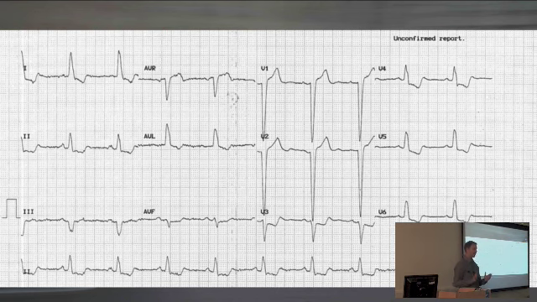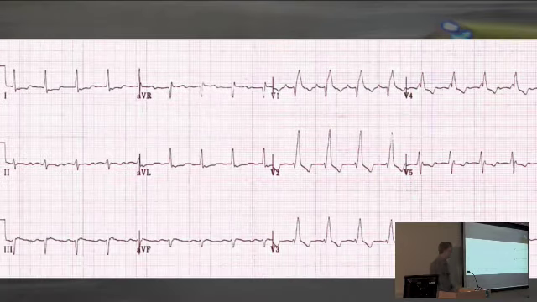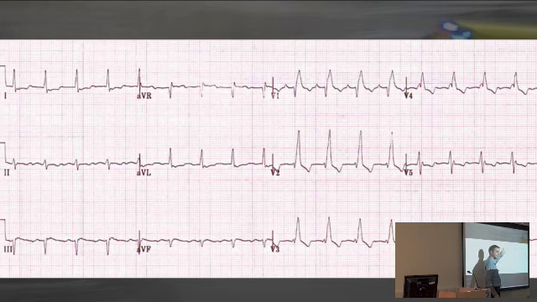What you want to know is, is it left or is it right? A dead easy way of knowing, okay? Look at V1. Is it going all the way down, like that? If it is, then it's left bundle branch block. It's that simple. People talk about WilliaM MarroW, yeah? The W pattern in V1 and the M pattern in V6. Really, with left bundle branch block, you always get this in V1. And in right bundle branch block, you look at V1, and you'll get the RSR pattern, this kind of thing, predominantly going upwards. That's right bundle branch block.